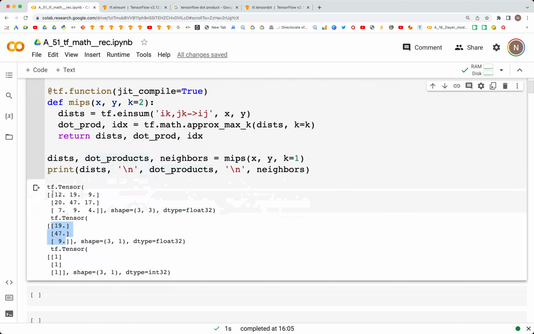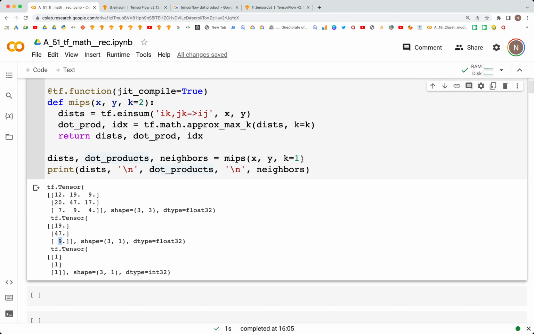In the first row, the top value, the maximum value is 19, which is right here. In the second case the maximum value again is 47, and here the maximum value is 9, and the index location for all of these is 1, 1, 1.